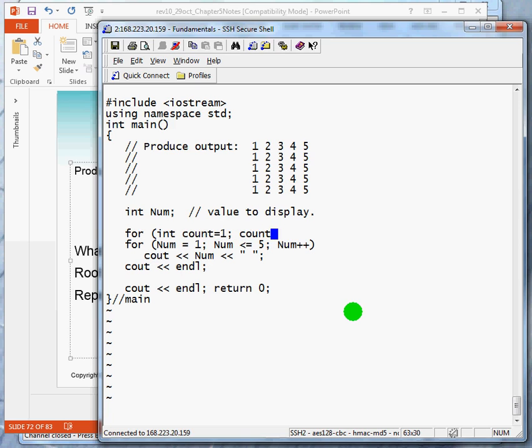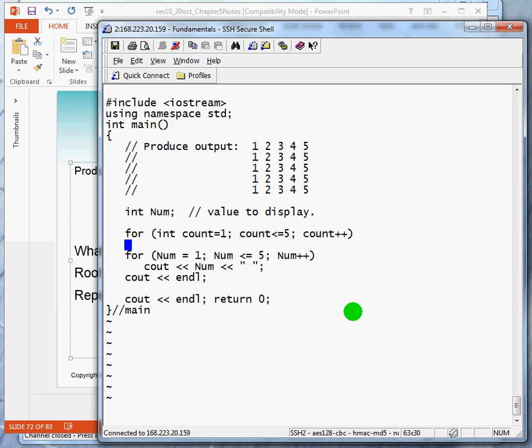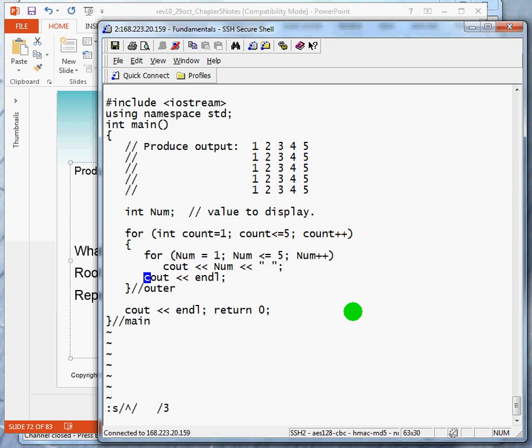by creating an outer loop that repeats 5 times. That's the outer loop. Now, just for simplicity, we're going to indent the inner loop.